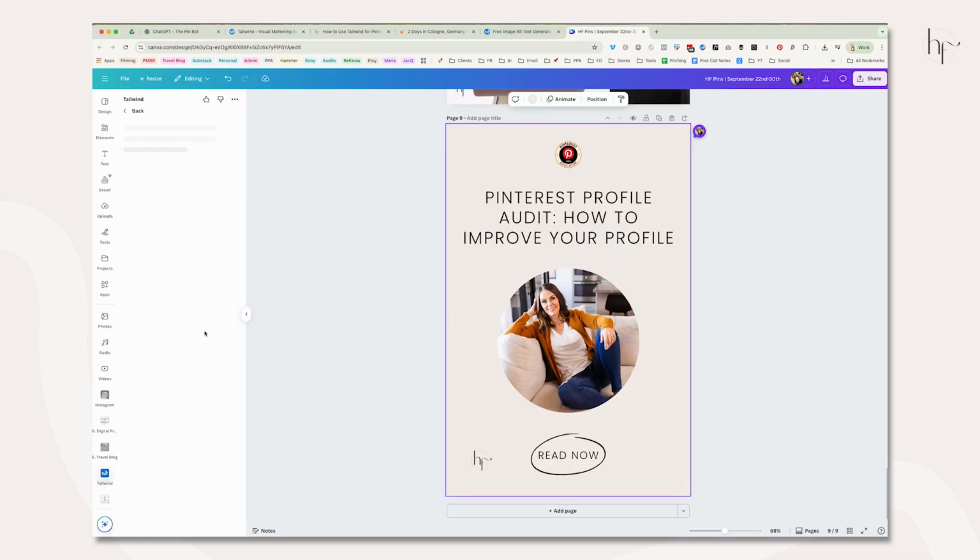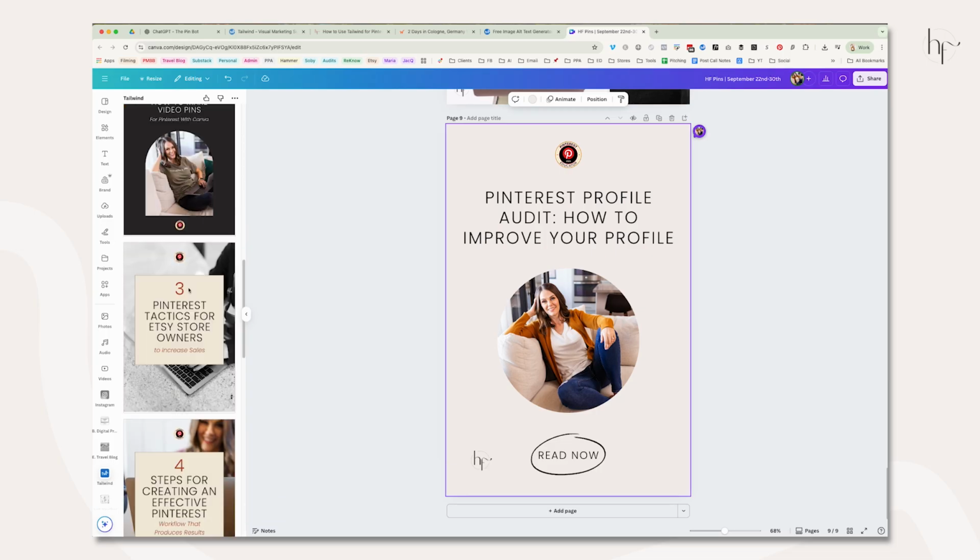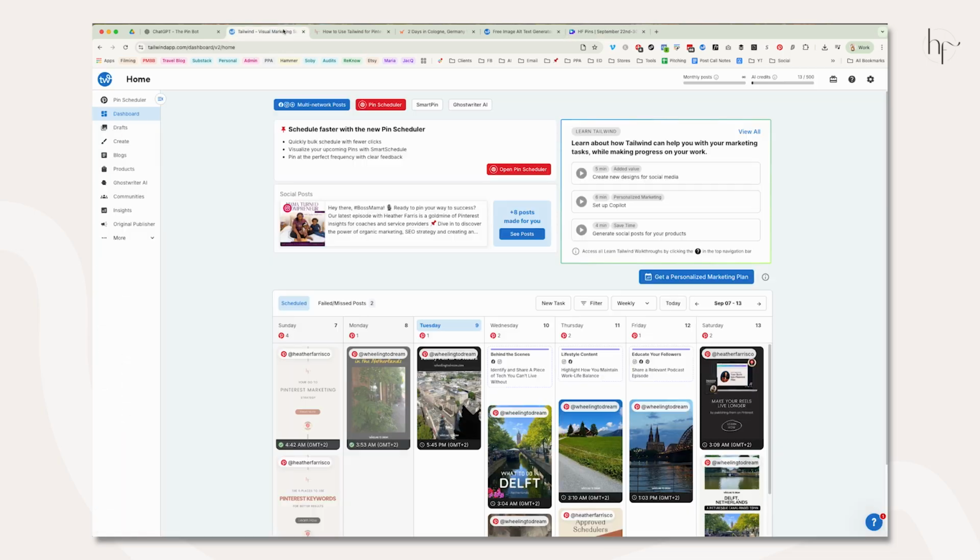So go ahead and click share to Tailwind. This is the feature I use. Choose the file type and the file pages and click export. Once you have done this, and it says that they are shared over here on the left, you can go and refresh your Tailwind screen. So let's just wait for this to be done. There it is. It's done. It shows you all the images it exported.